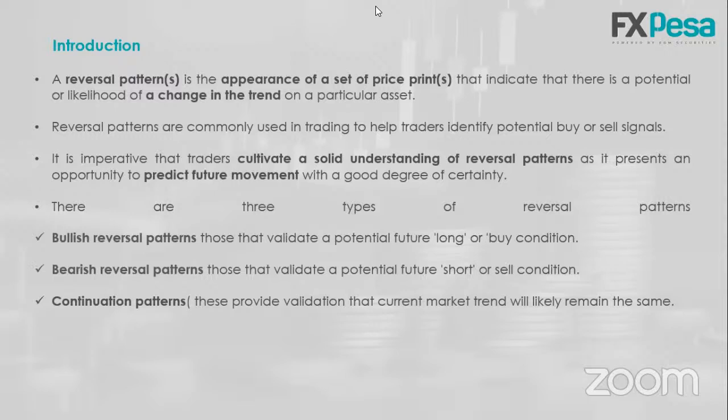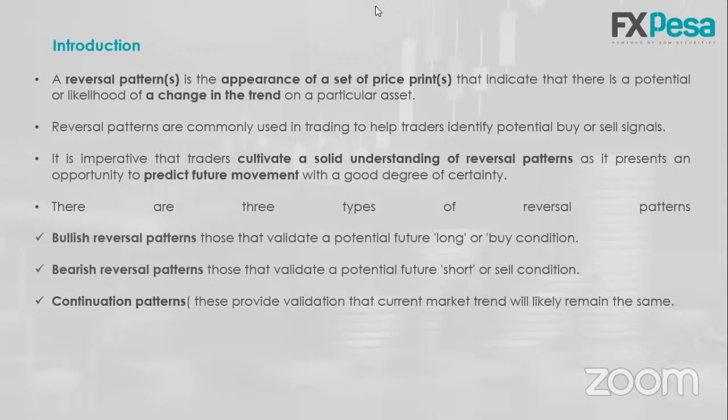So reversals happen on several CFD assets, and usually when they occur, they need a bit of assessment for you to determine whether this is something you can analyze for a potential future prediction. Reversal patterns are used to identify potential buy or sell signals. When a reversal pattern appears, you could use it to gain by buying or by selling the asset. It's very crucial that as traders, we understand how they work and how we can identify them and add them to our various trading plans and strategies.